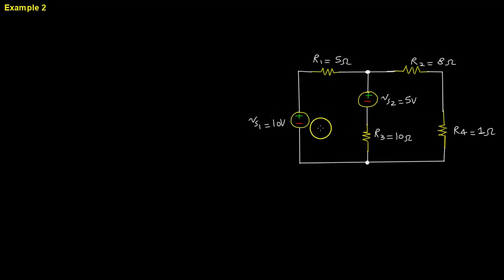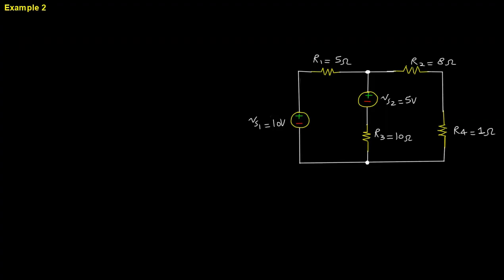But remember that we're doing mesh analysis, and the mesh analysis gives us the current for the entire mesh. And that is helpful in many ways, because once we find the mesh current, we have also found our branch currents for some of the branches. Now, for the branches that are shared between two different meshes, you have to remember that the current is going to be the difference between two different mesh currents. So that's a very key point to keep in mind for problem solving sessions and exam and quiz problems.